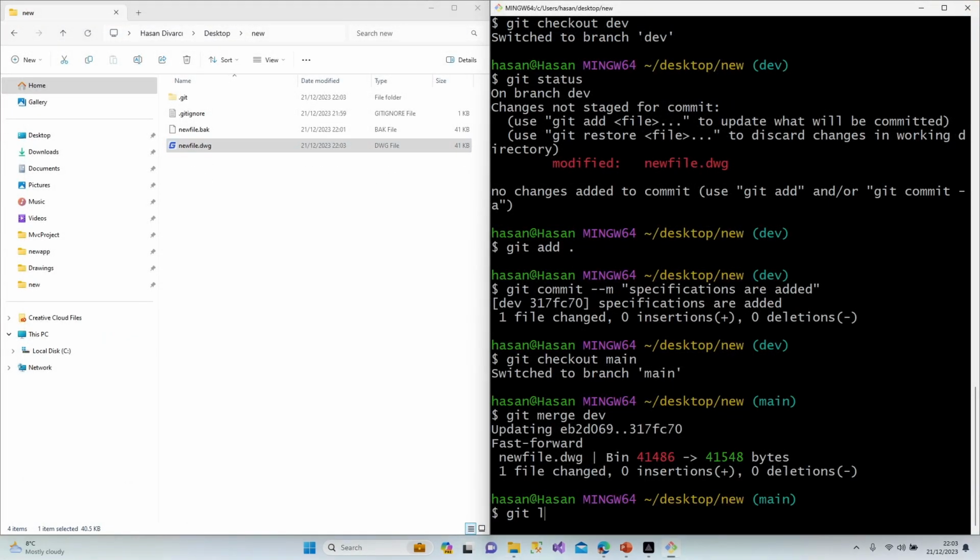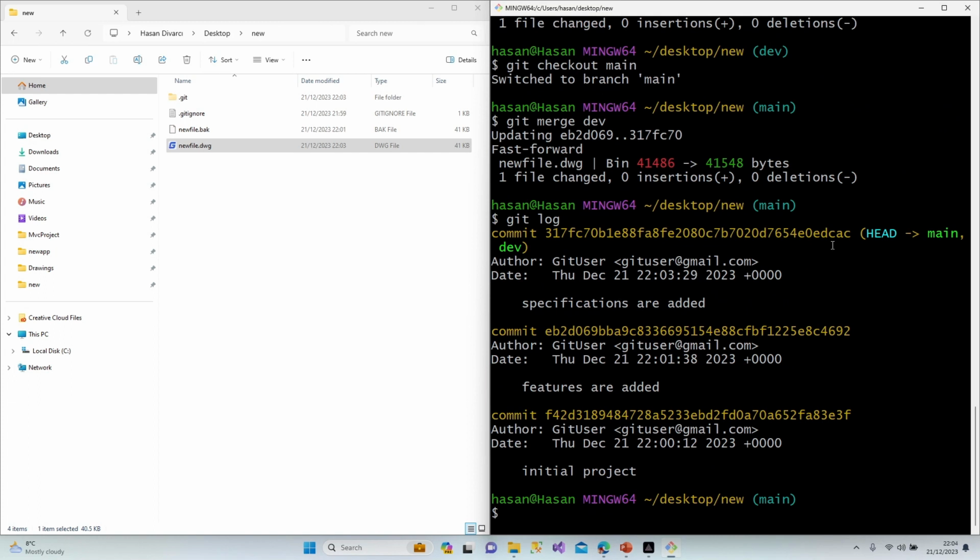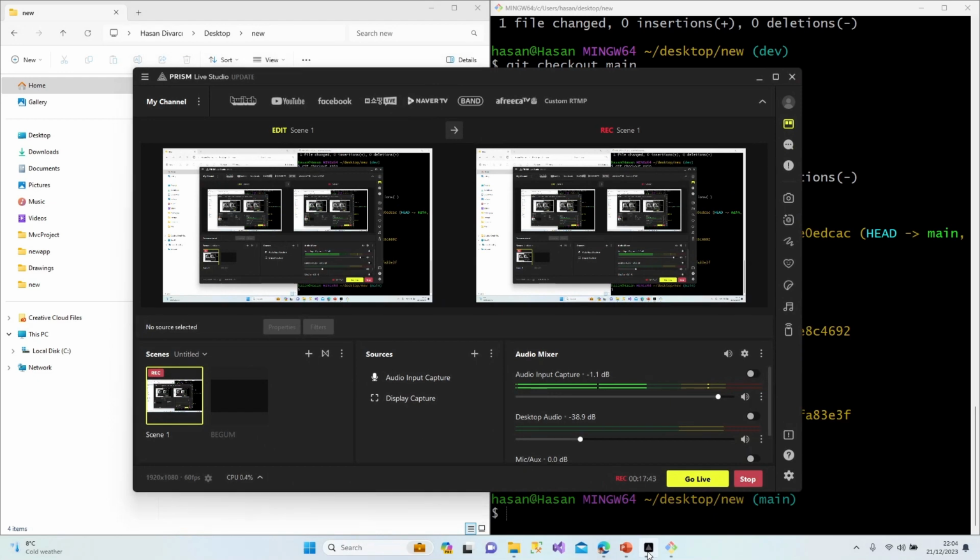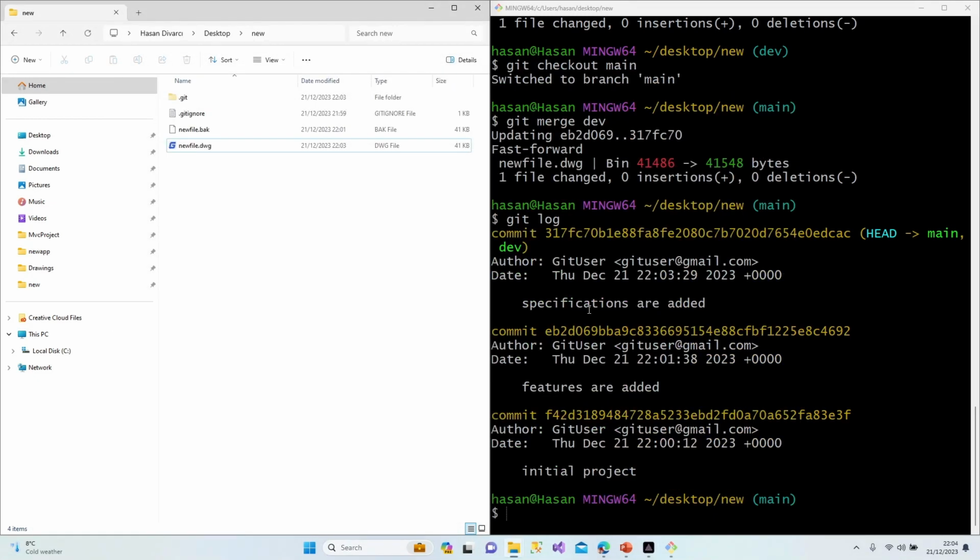And let's have a look at our log. As you can see, development and main are always the same, and we have different and separate commits. If you want to go back, you just select one and go back to the previous version. Both types are useful, but if you find the previous one a little bit confusing, you can use this one. It's really good to go with this method as well. Okay, let's have a look at how many minutes have been done. It's 17 minutes. Okay guys, I'm gonna finish this lesson here.